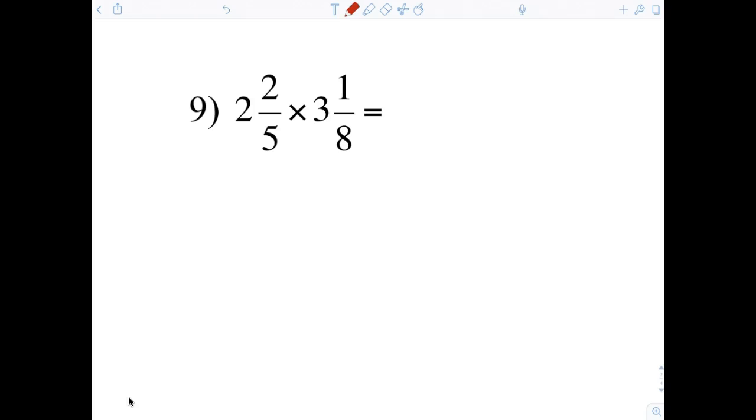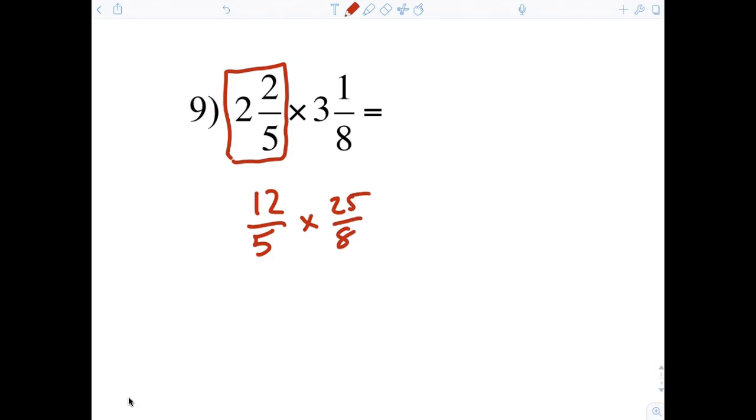All right, Allison, what do I have to do on number 9? 2 and 8, the 2 becomes the 1. Wait a minute now. You got to convert first. Do you remember? This is a mixed fraction, so I have to convert it to improper first. So 12 over 5. There you go. Make yourself a note. Times what? 5 over 8. Yes. Now, look, it would be simple, right? Make yourself a note if you forgot. Don't forget to convert mixed fractions to improper fractions when you're multiplying. That's what we're doing. You have a question with that?